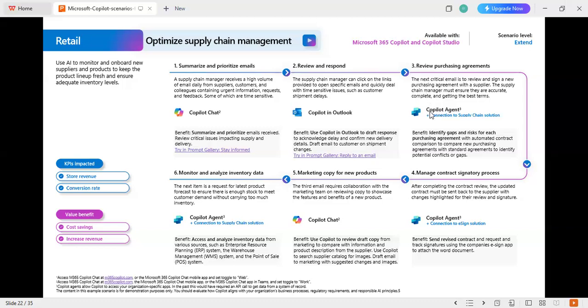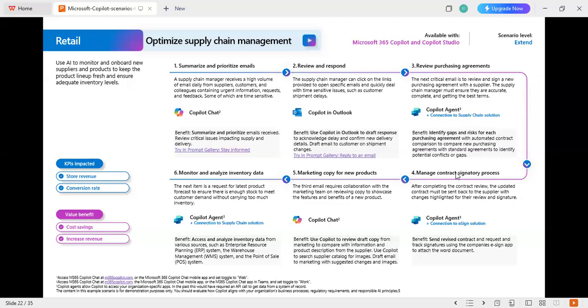So in this one, you can just connect it to your supply chain solution, an ERP that has some critical emails and all that, and you can ask it to look for emails that need review, some critical emails that need review, and also sign it, and it will give you that. It will make your life easier rather than manually looking for the critical ones. It will just give you all the emails that are critical and need signature.